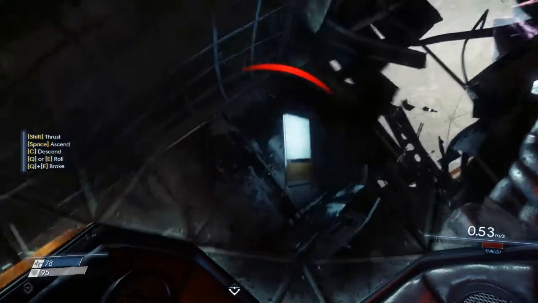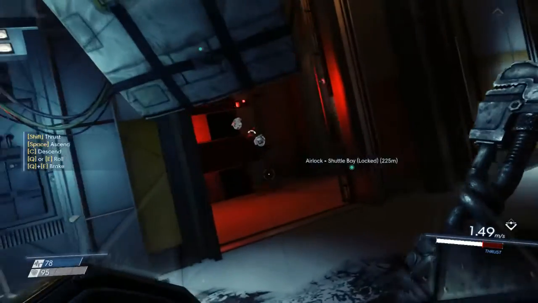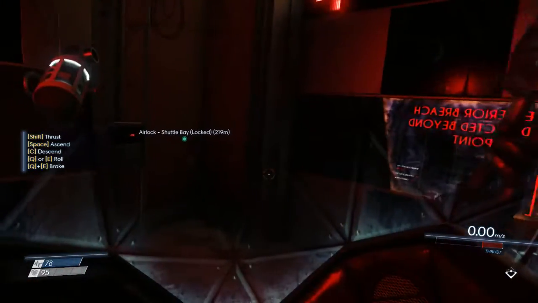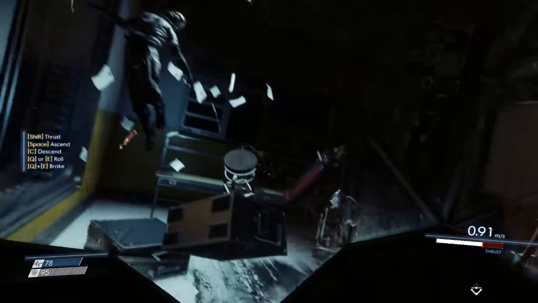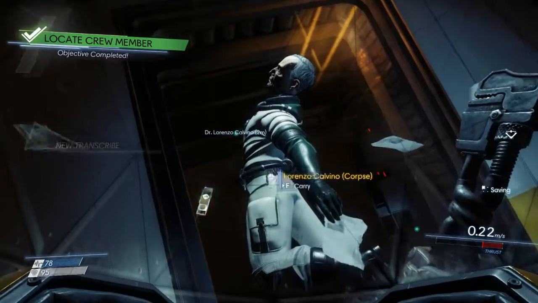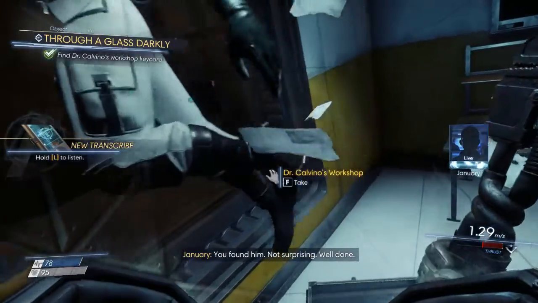Trying here, people. Trying. This is very hard to control. Oh! Ow! Don't play with stuff in space, kids. It's dangerous. In fact, just stay away from space. MP charges. What is that noise? Could you stop? You found it. Not surprising. Well done.